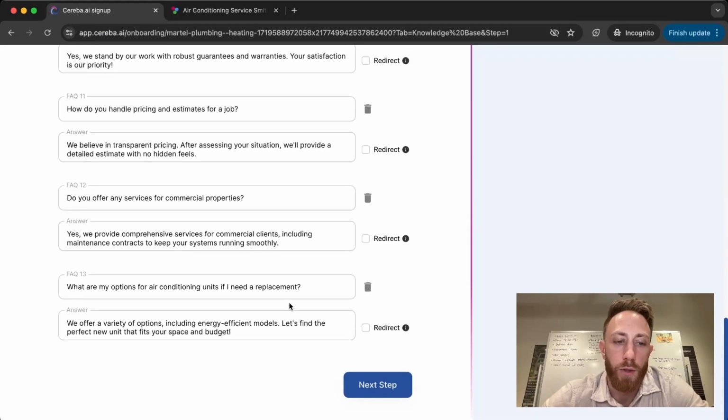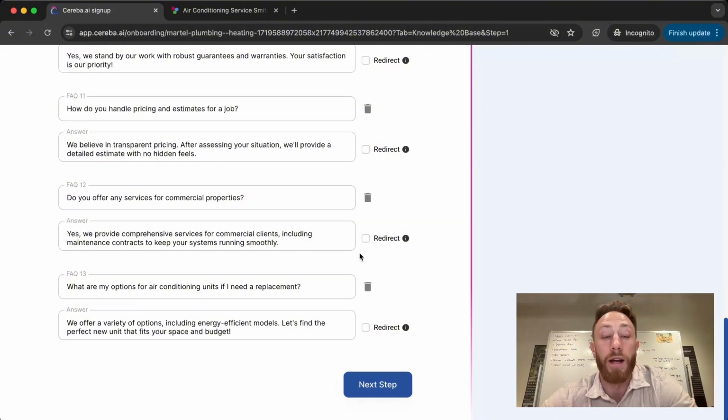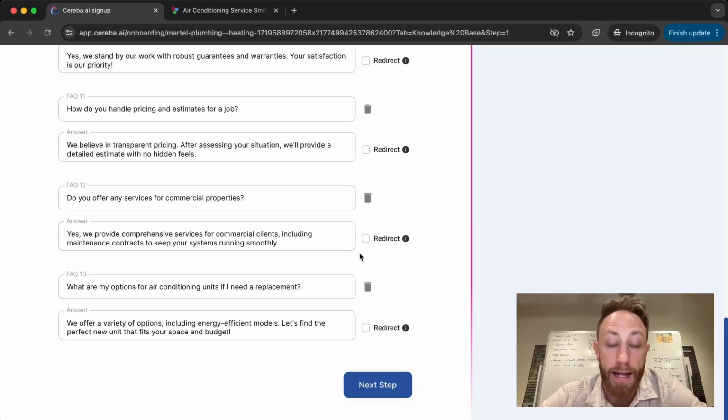Cool. So now we can go ahead and, once we're happy with these, again, these can all be edited later. So we want to make sure we can get accurate answers in each of these, but we can continue to come back and add to the knowledge base or take things out that aren't relevant and swap them out with things that are at any time in the future. So let's move on to our next step here.